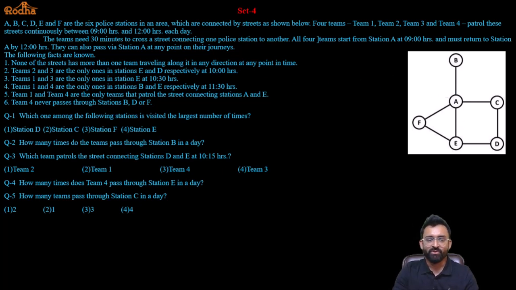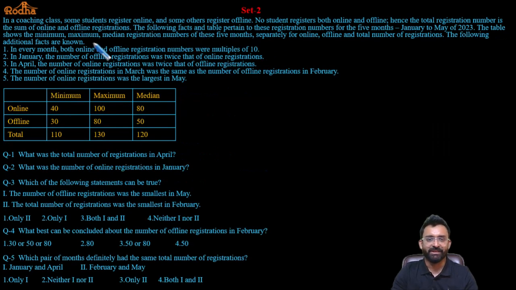Fine. So I'm going to start with the very first set, which is set number 2, based on online and offline coaching, to get an idea of how we can approach this set. And if I'm able to finish the set within 20 minutes, then I'll have a chance of approaching another set as well. Right? So let's start with the second set.